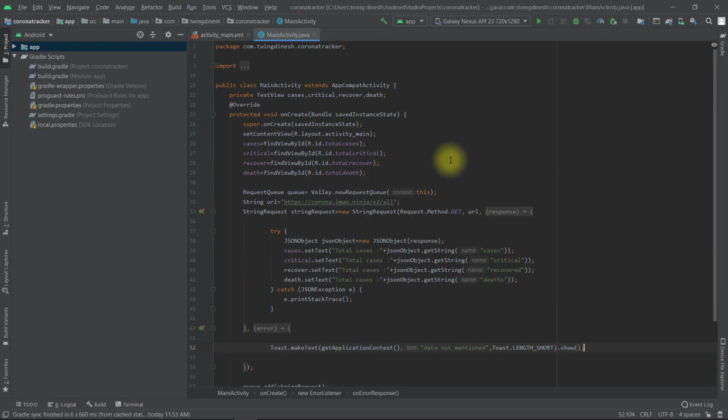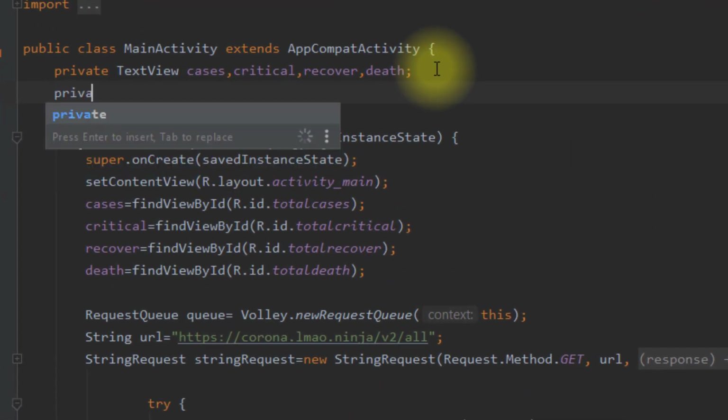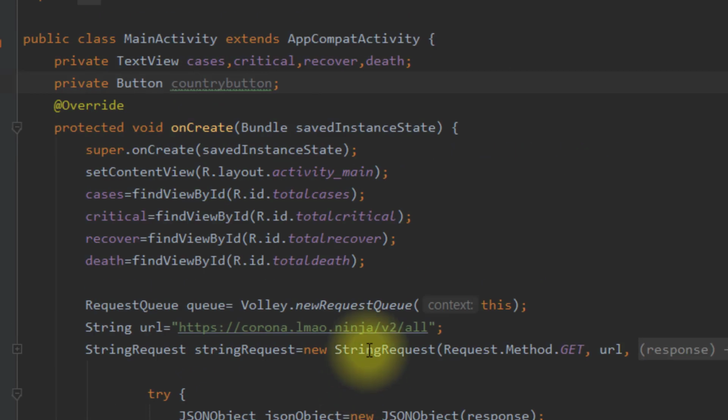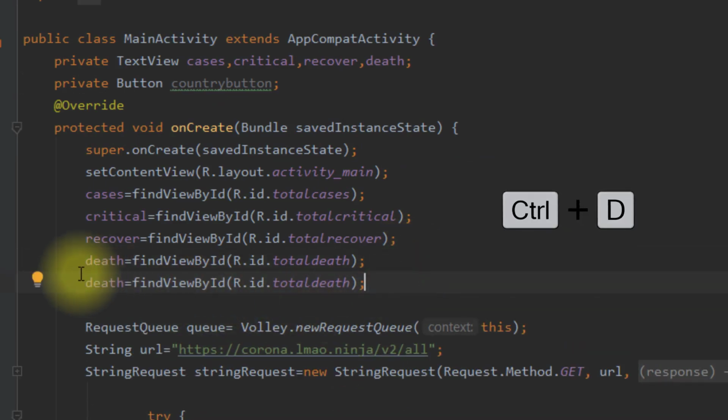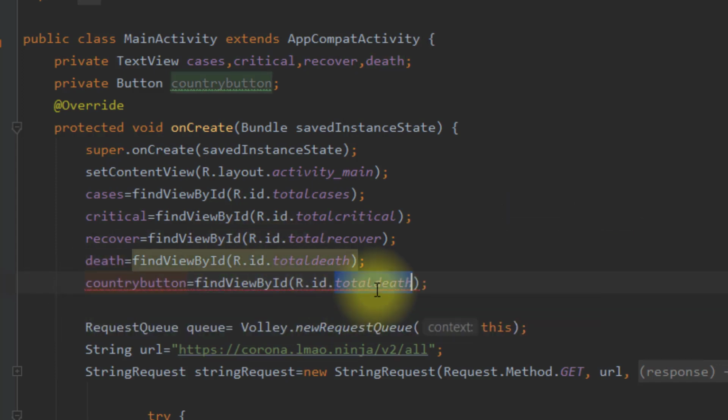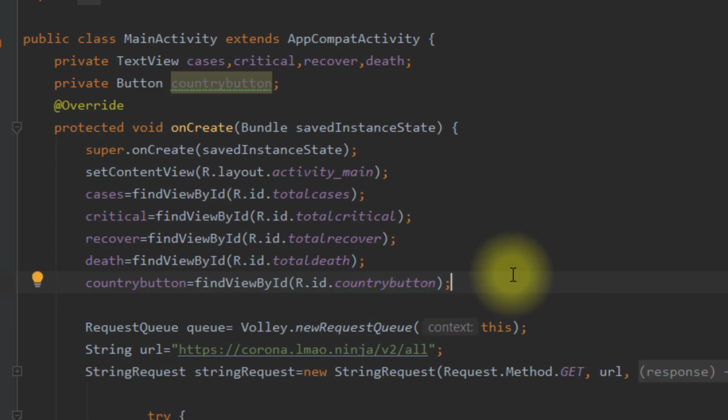In the main activity, let's add a button to it, and initialize the button. So when the user clicks this button, we move to the next activity.